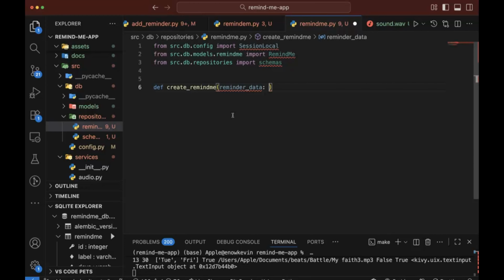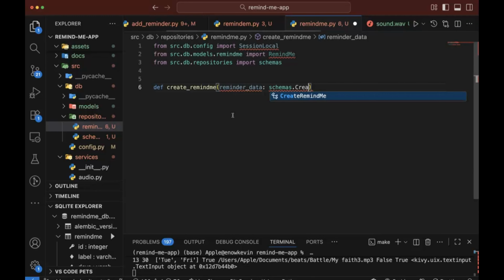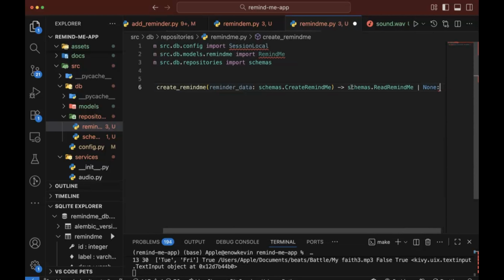So for the type hint we're going to use schemas.CreateRemindMe. And of course it is going to return the schemas.ReadRemindMe, or of course None in case the insertion into the database was not successful.